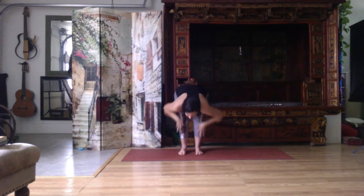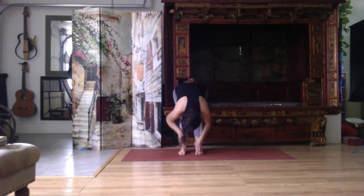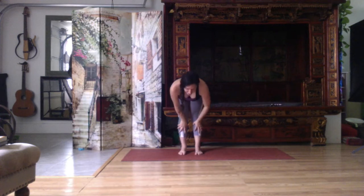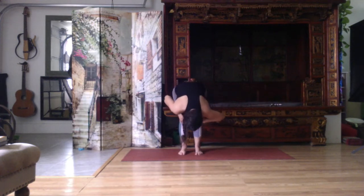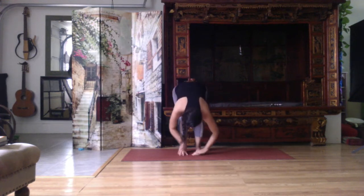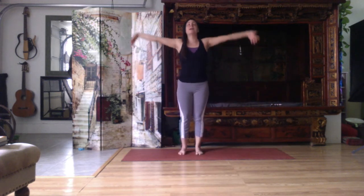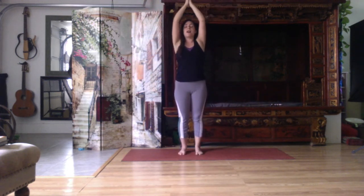Inhale, halfway up. Exhale, release. Second round, inhale, halfway up. Exhale, release. Third round, inhale, halfway up. Exhale, release. Your choice, how you come up to standing. Prepare yourself mentally for your tree pose on the opposite side.